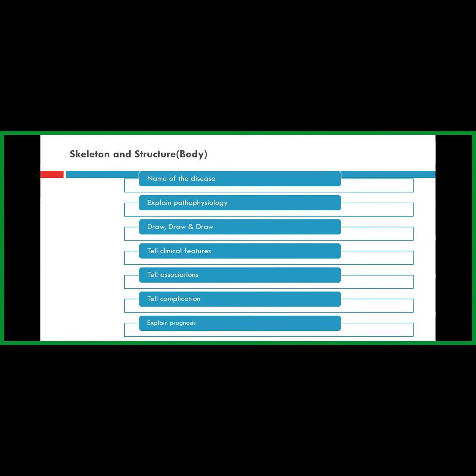This is the liver, this is the CBD, this is the small gut, and we are passing the ERCP through your mouth, into the tummy, into the gut, through it a cannula going up, and we are putting in a stent. At least this procedure, if you can draw, it is better.